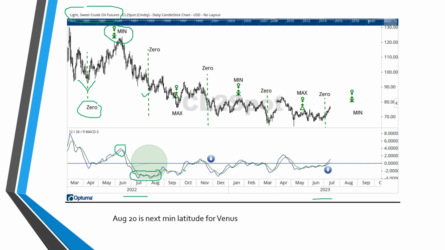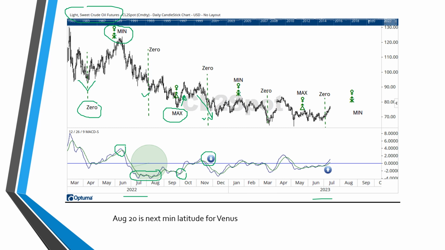September, early October, actually, 2022, MACD is saying trend is changing. Why? Yeah, here it is. You got Venus at one of its max latitude events, and sure, it gave you a nice little pop on crude. Here's another of its 0-degree events. MACD told you that the trend was changing, and sure enough, along comes the 0-degree event, and it did continue to fall.